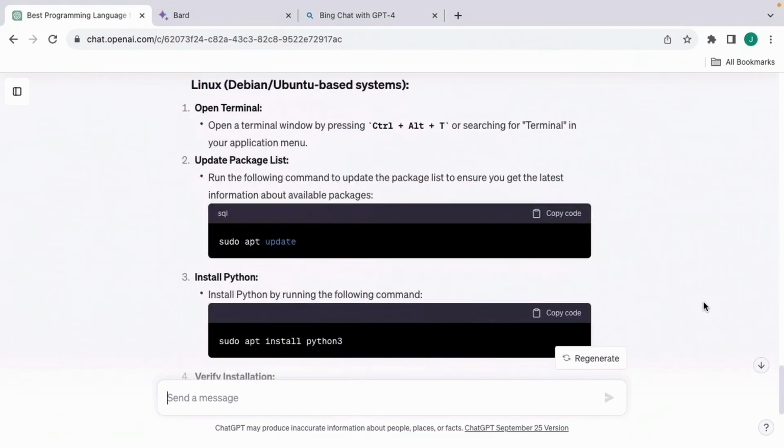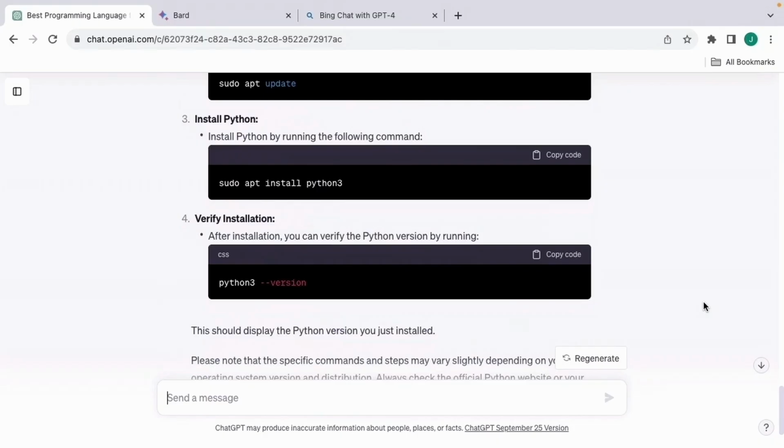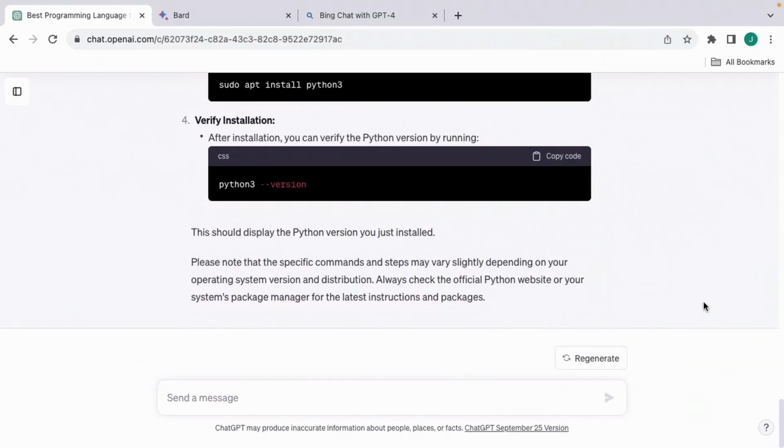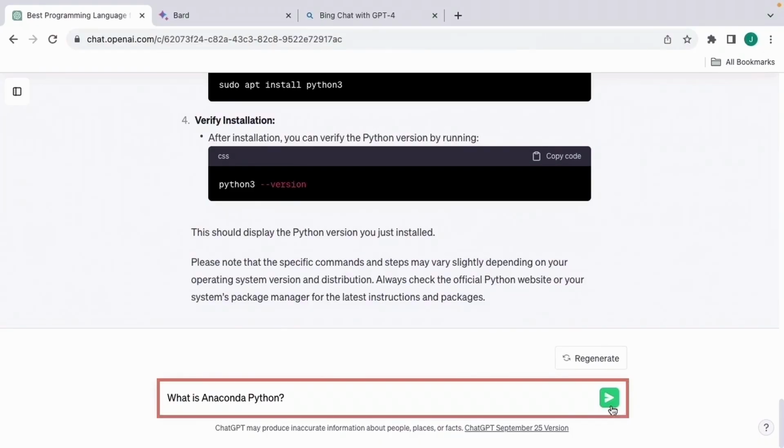So, based on the kind of machine that you're using, there are a different set of steps that you need to follow. Now, rather than have each of you follow different steps based on the kind of machine that you have, let's install a distribution of Python that works in a cross platform manner. And this distribution will also install Jupyter Notebooks for us. And the distribution of Python that I refer to is Anaconda Python.